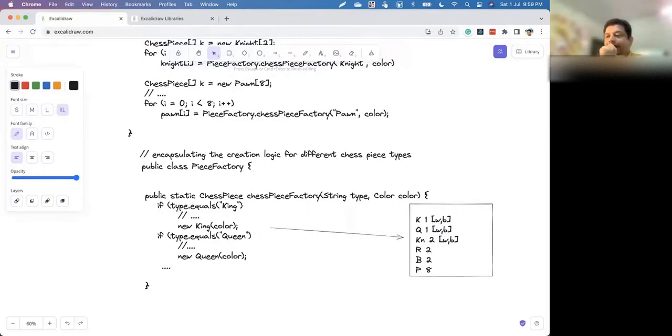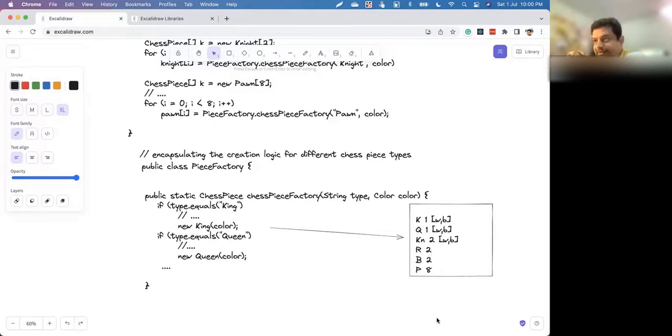So here you are avoiding type coupling. You are having a single responsibility. See here, what is important here is the single responsibility principle. You have the creation code in one place in the program, which is your factory method, rather than splitting it into multiple places. Because the problem with that is that you have so many different kinds of pieces, and if you keep your logic in different places, it will be very hard to maintain.